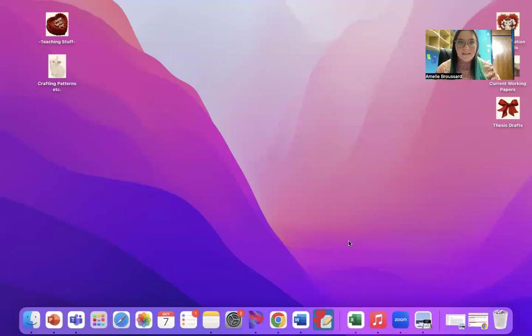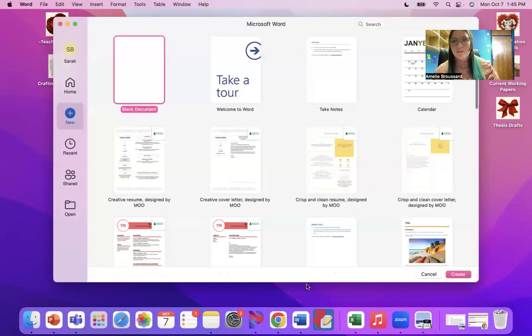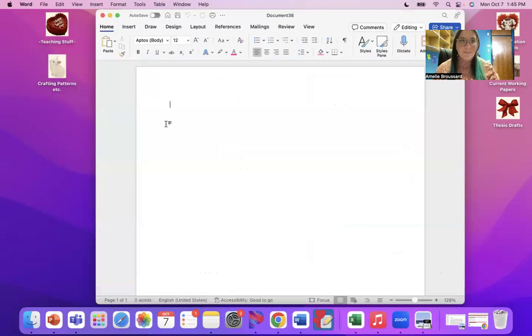So as promised, we're going to talk a little bit about MLA formatting and how you might do that. Let me go ahead and share my screen with you guys so you can see what I'm doing. As you know, you have to turn your stuff in as a Word document, and my preferred way of writing papers is in Word. If it's new to you, this might be kind of helpful. So we'll open up Word. We'll start with a blank document. Okay, so there's a few things that you need to do to set everything up first.